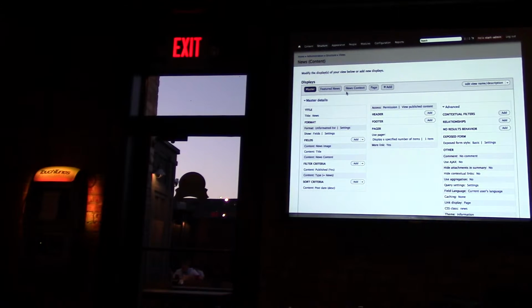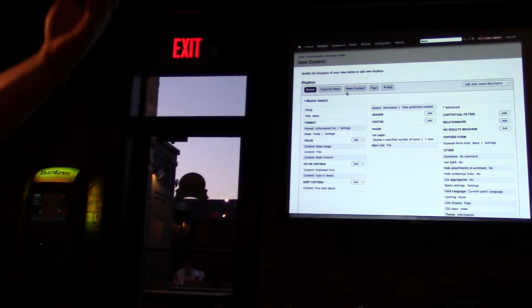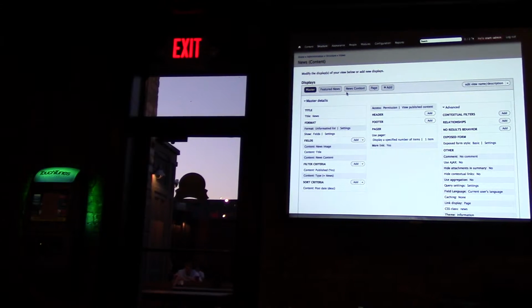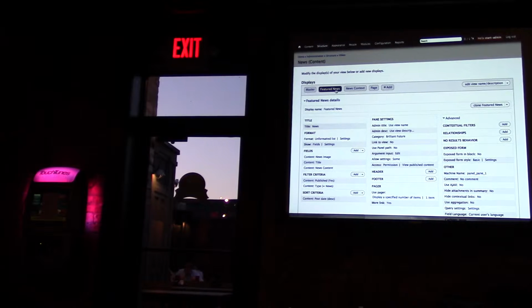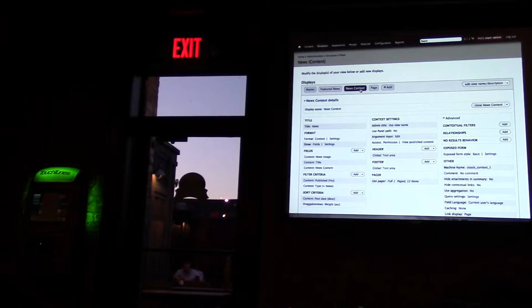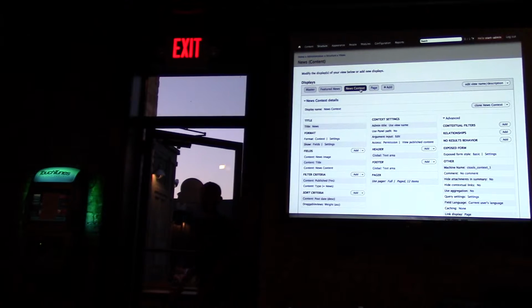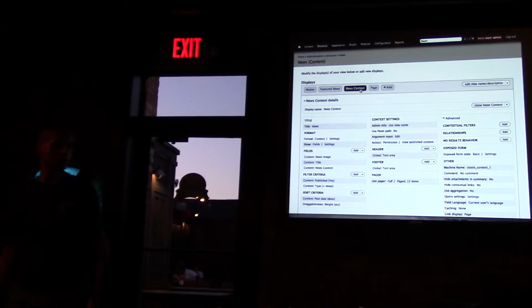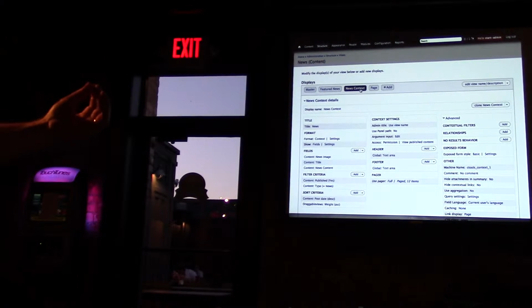So I'm working on a site right now that has news. You've probably built a site like that in the past. You write articles. So I have a content pane here with things that have been featured or promoted to front page. So I built, just for demonstration purposes, a context display of this view.